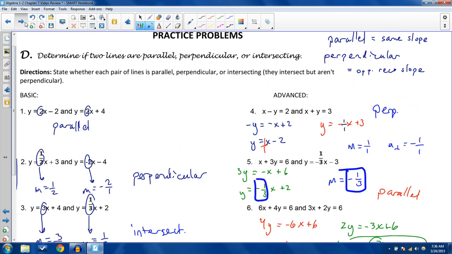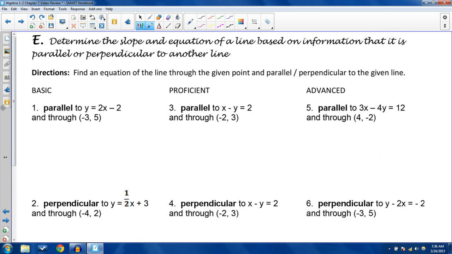All right, moving on. I'm going to skip these basic ones, by the way. I've got to move straight through. Find the equation of a line passing through the given point and parallel or perpendicular to the given line. This is where I need to do the most, not the most teaching, but this is where the highlights come in, new chapter stuff.